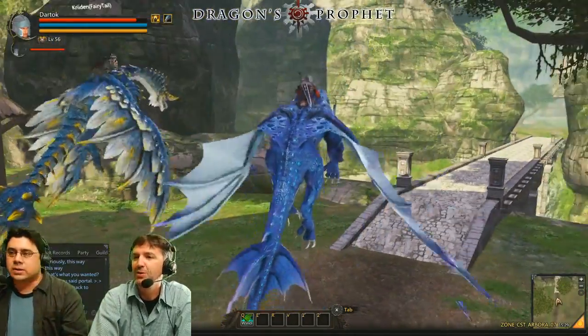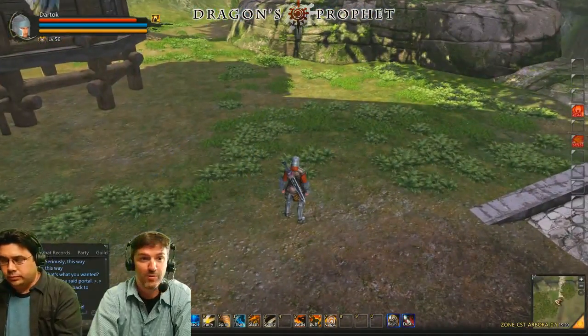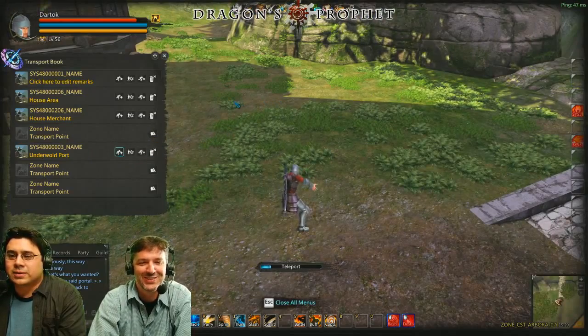Why don't you port down to the underworld port? Okay. Teleport to the underworld port. Underworld port it is. Someone asked if there's a giant bow.